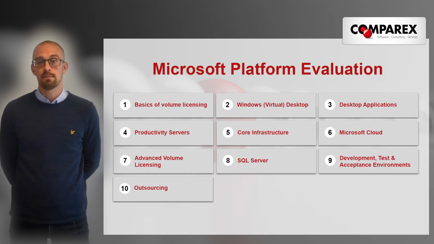In the next module, we investigate the options for Windows and, if needed, the virtual desktop infrastructure. This session is much about trying to find the best fit and how to combine user and device licensing throughout your organization. Once the client operating system is discussed, the natural step is to focus on the applications that actually run on it.